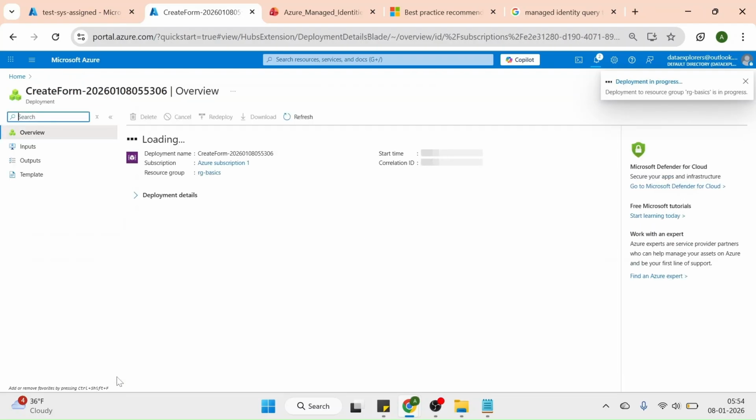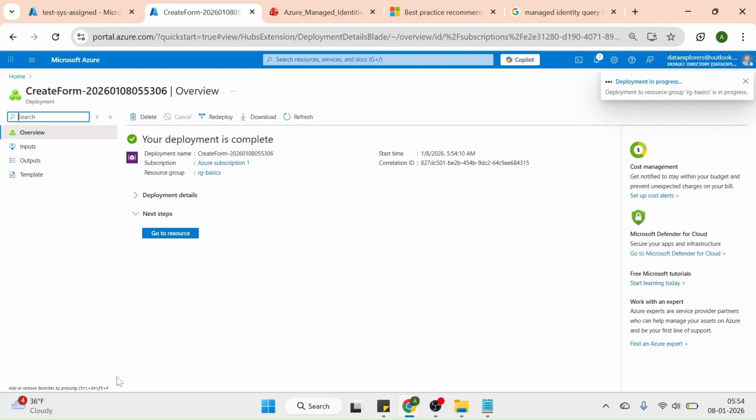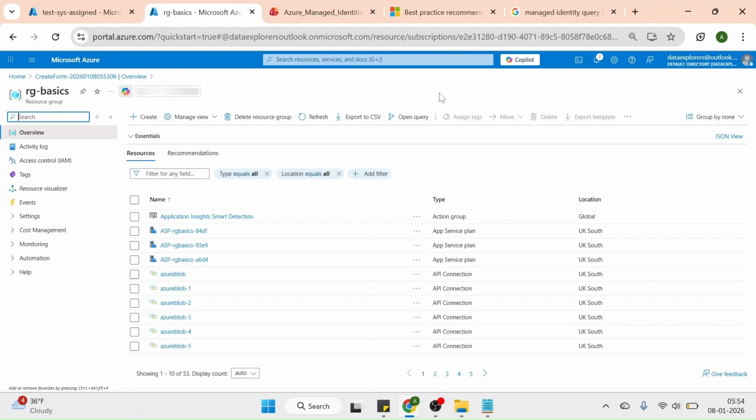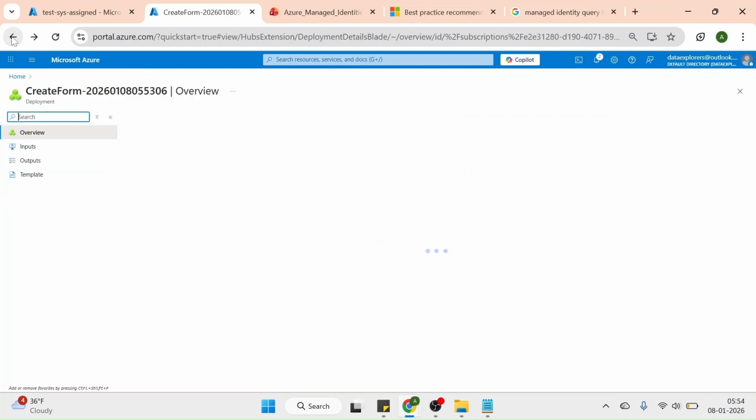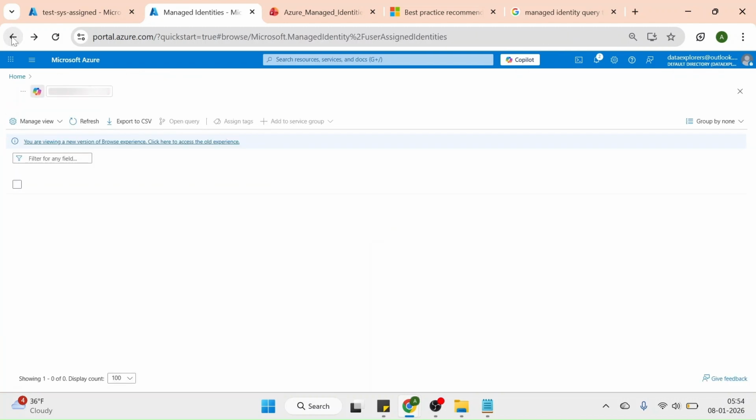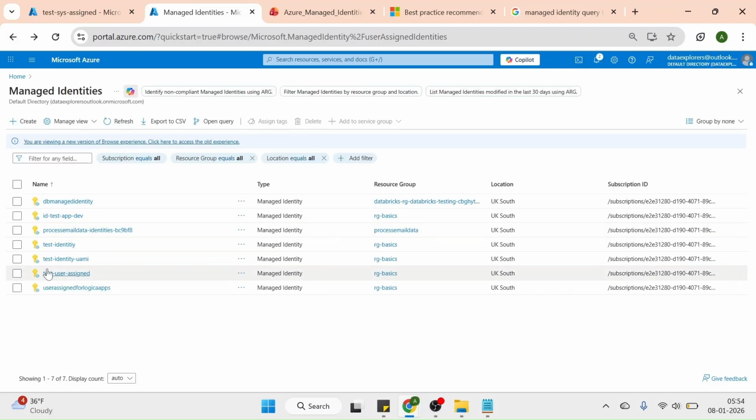And that's why it's a standalone resource, because you are creating it separately. For system assigned, we have just enabled it within that resource, but this time we are creating it separately. And this user assigned identity can be given any kind of role. More than one is allowed. So, okay, that has gone to the resource. So these are all the identities we have, and we have just created this identity, test user assign.